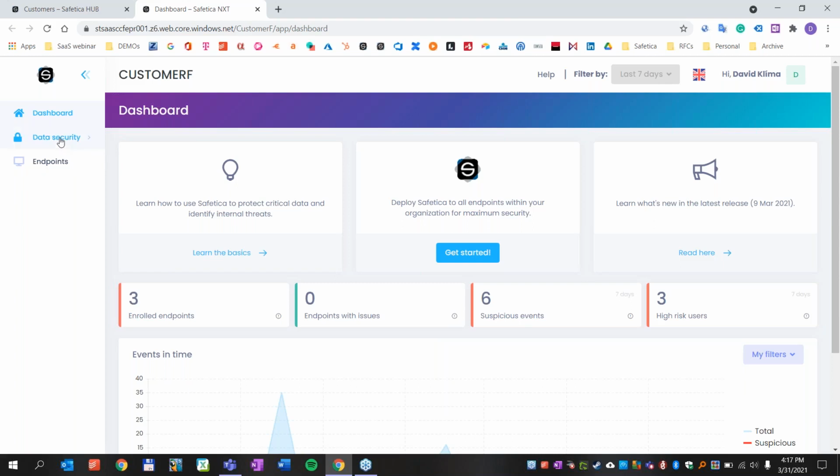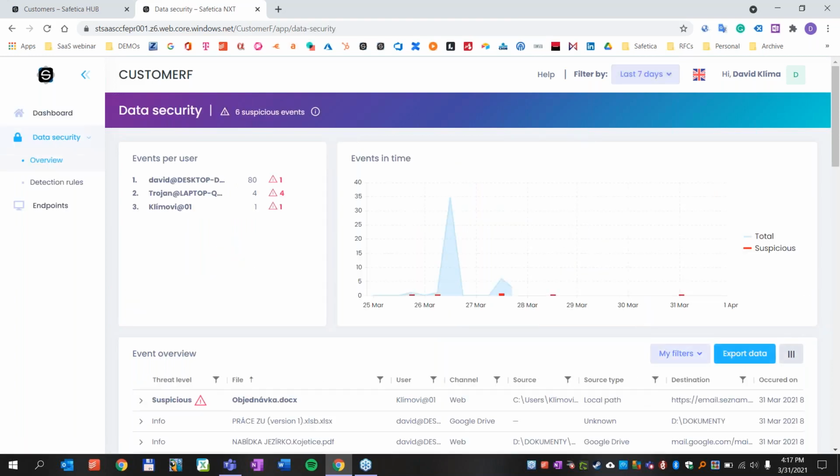The other section here is data security. This is the major value section where we work with the actual data flow outcomes. It has two subsections. This subsection, overview, is providing the actual info on what we collected on the secured endpoints.